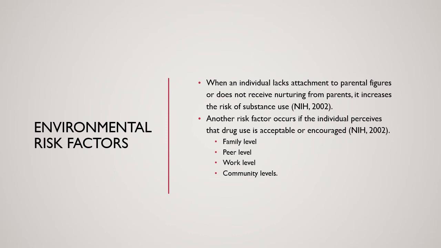Another risk factor occurs if the individual perceives that drug use is acceptable or encouraged. Now, this can happen at the family level, the peer level, work level, or community level. So in any of these settings or with any of these other people, if the individual perceives that these people use substances, or they encourage substance use, or they don't mind substance use, they find that it's acceptable or okay, that can increase the risk of developing substance use disorder as well.